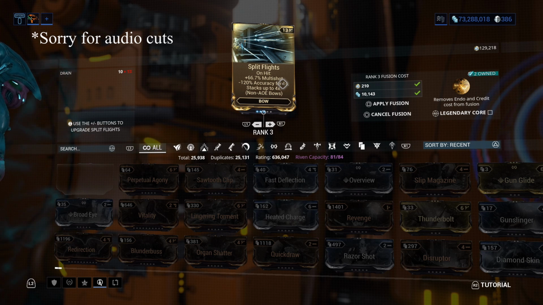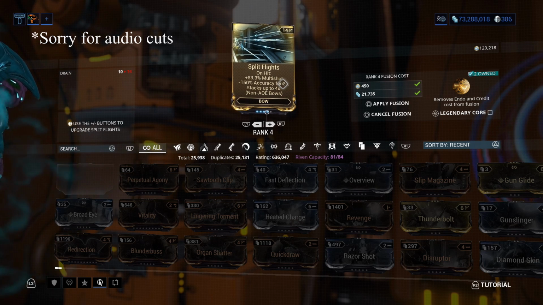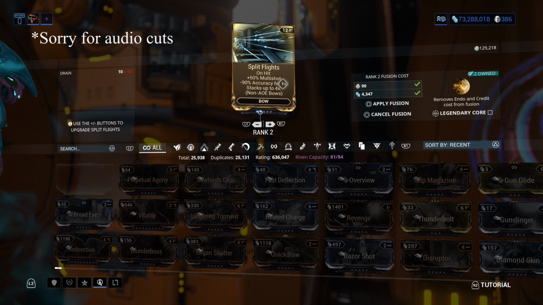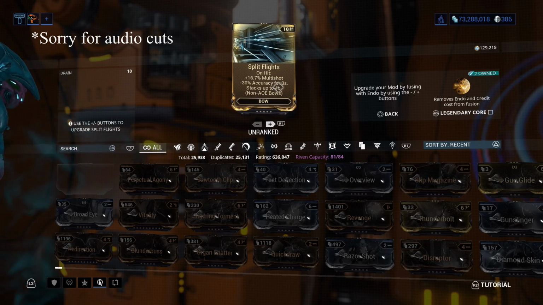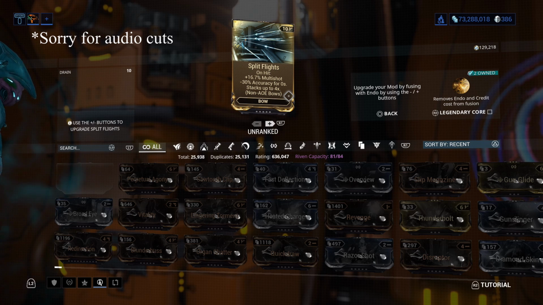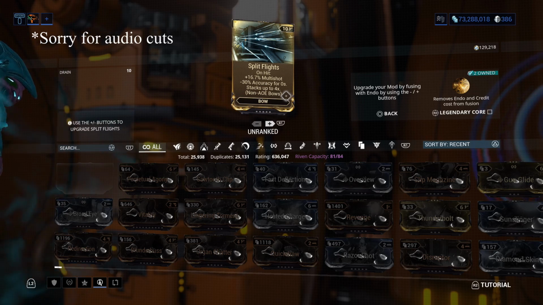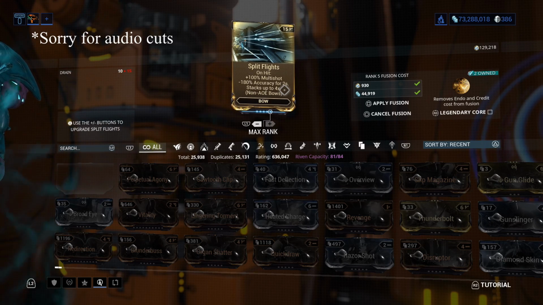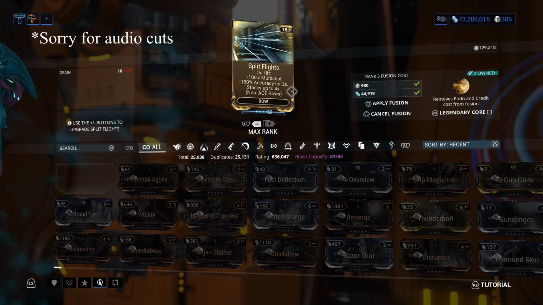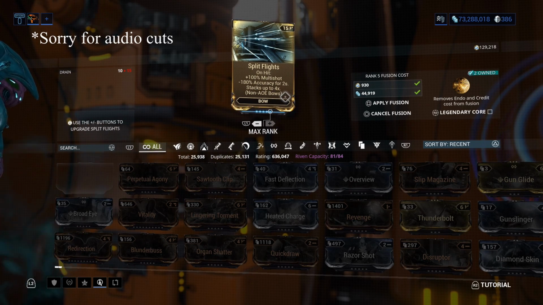Okay, so first of all, let's look at me ranking this. At rank unranked, it's -30% accuracy for 0 seconds, and +16.7% multi-shot on hit. Then at max rank that's +100% multi-shot, but you'll get a -180% accuracy for 2 seconds. It stacks up to 4 times, and it says non-AOE bows.